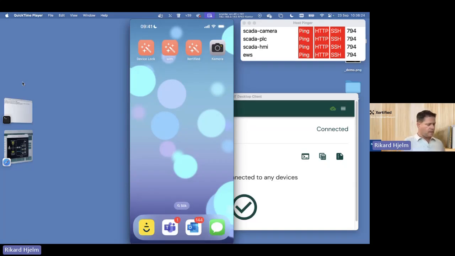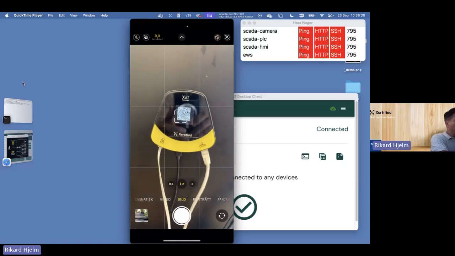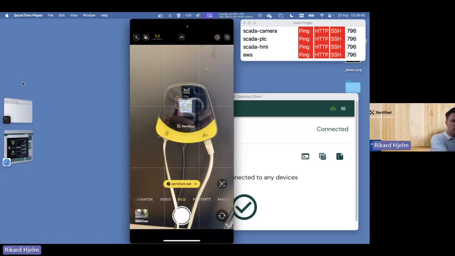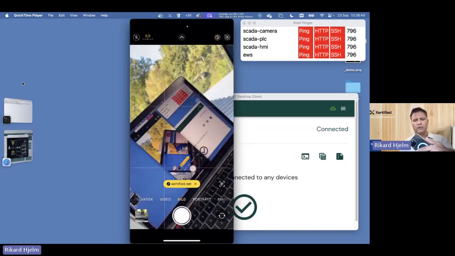This is all about us trying to make it very simple for you. You have one of these locks, and when you start it up, it actually presents a QR code. This is a lock that I have here now on my phone. This is live, that's my screen right there.